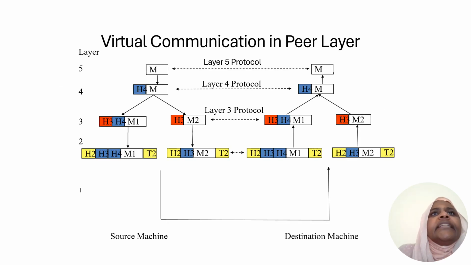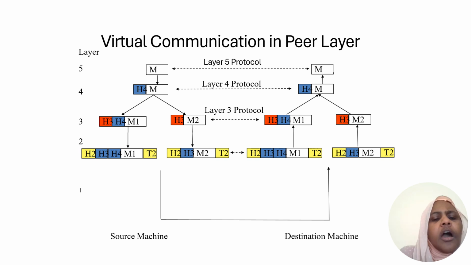If you want a more technical view of this, we will go through the same model we have been using, that is the 5 layers model. The message is created by the 5th layer. This message is meant to be sent to the 5th layer on the destination machine, but the message actually is sent to the 4th layer, where the 4th layer adds control information such as the address of the destination machine, how many bytes are there in the message, and so forth.